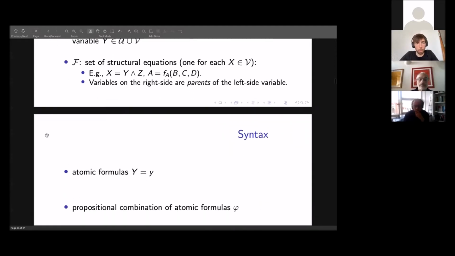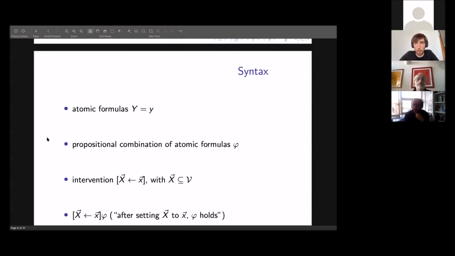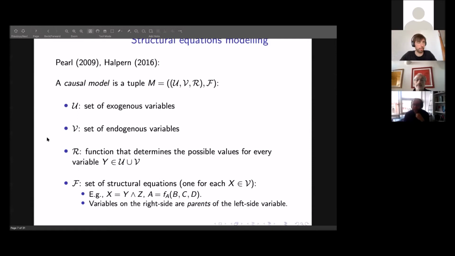Okay. Now, what are the causal formulas? Sander, just a logician question, trivially. Why do you use this double brackets notation? Is there a reason to have U, V, and R coupled as a tuple themselves? Yes, that's because usually we introduce it in 2 steps so that U, V, R represents the signature of the model. Yeah, and I just took over that notation, but as such, in this context, it's not really important. Because what you can have is 2 models which share the same signature, so they have the same U, V, and R, but have different equations. And to make that simple, we distinguish the signature from the equations.